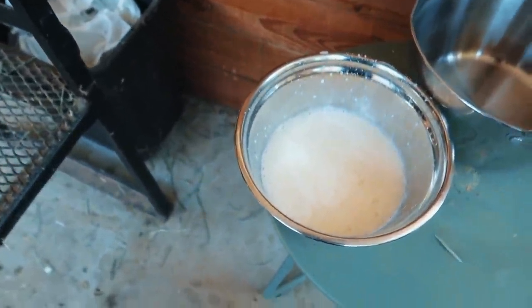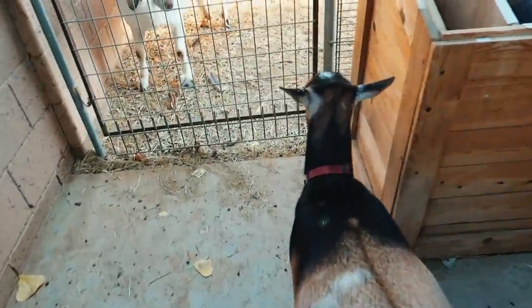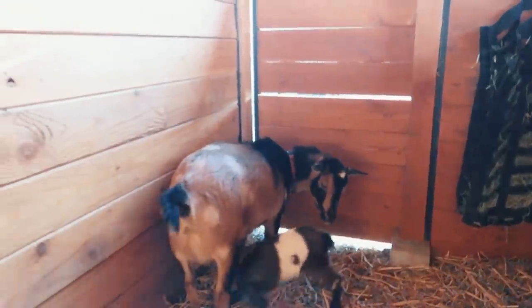Wow, that was really good. I'm really impressed with her. She was one that I thought would be dancing on the stand, but no, she did really good. And I would say that's about a good 2 cups, which is really good for her first time, and she is done. She's ready to be out. Okay, come on. Let's go see your baby, okay? Let's see if she goes back by herself. Let's see if she knows where she is. No. She knows. There you go.